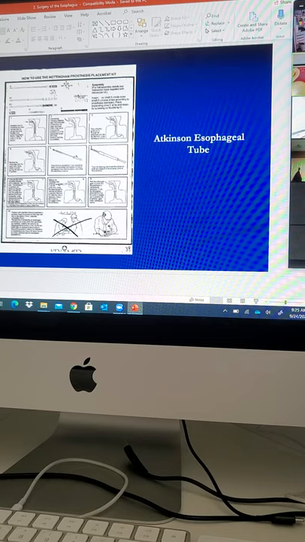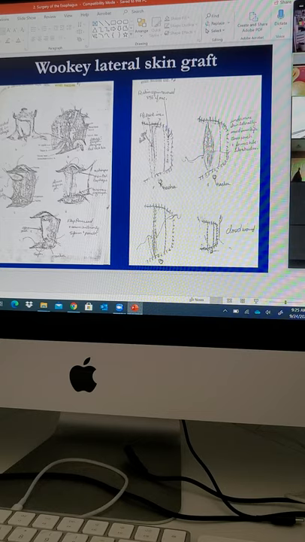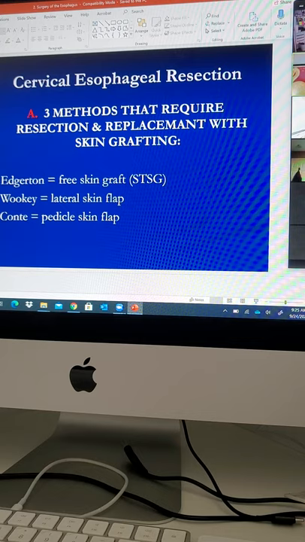Okay, so let's go for the resection. I added these pictures here, okay? Please don't stress over it. It's a little overcomplicated. SDSG, okay? What is SDSG? It's a split thickness skin graft, okay? So they take the skin from anywhere on the body. They need a dermatome to shave that skin. So they do not take the whole layer of the skin, only a portion, okay? So it's thinner, and they're gonna create the tube from this.